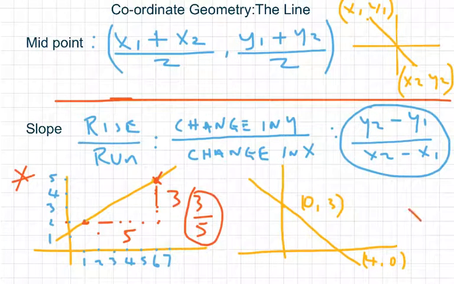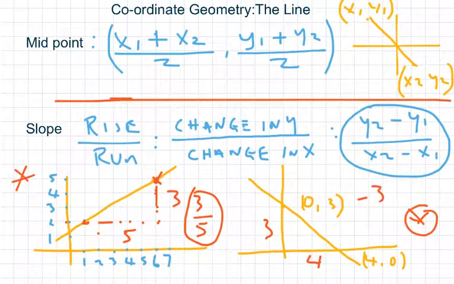In this diagram over here, on the right-hand side, the slope is a negative slope. And again, I can see that the rise is equal to 3, the run is equal to 4. So this slope is going to be minus 3 over 4. The rise over the run, but it's a negative slope.